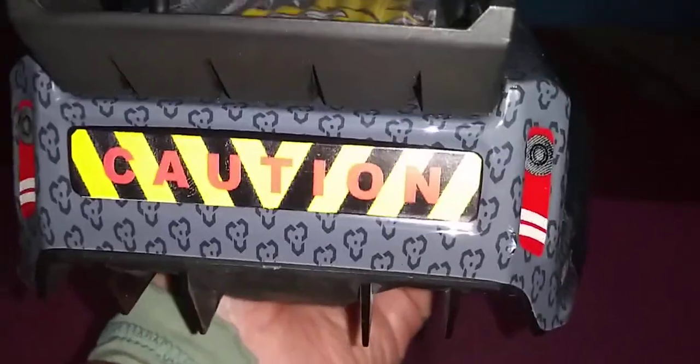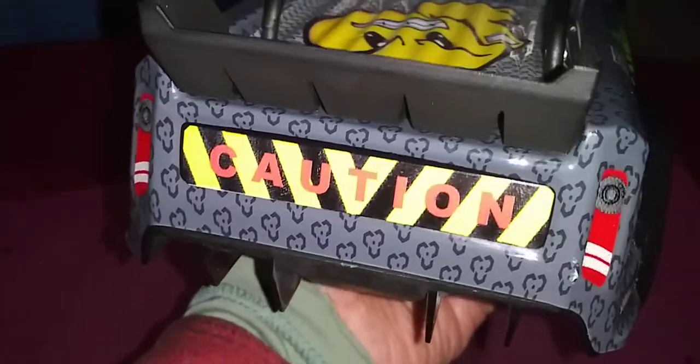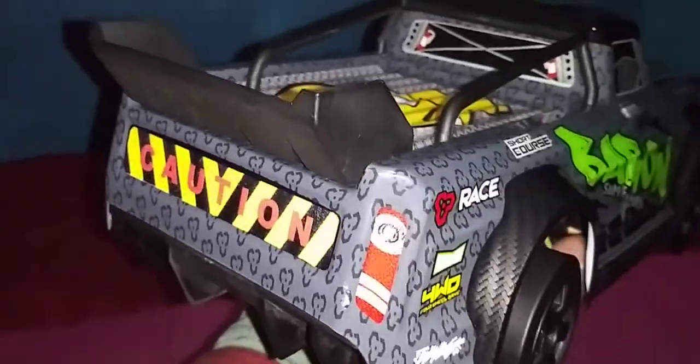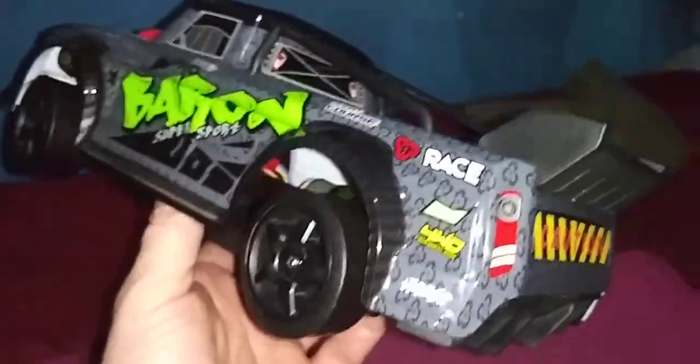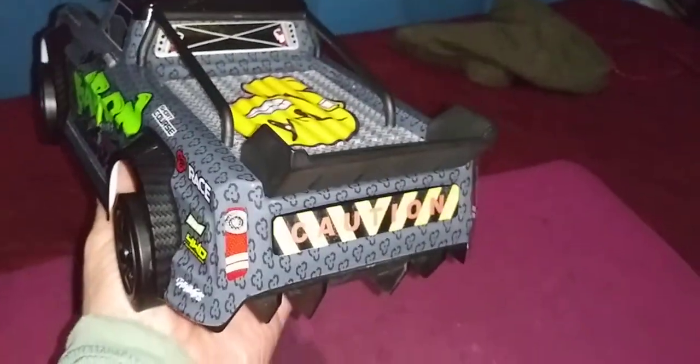Hello guys, check out this label or sticker I just printed and placed. Caution, he's gonna be like a crazy driver, a drift driver. So I needed some yellow, so I printed that. I think it looks cool back there.